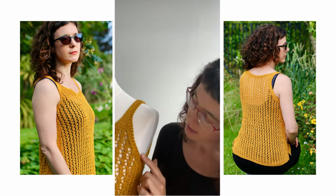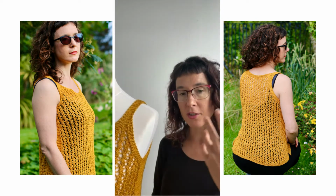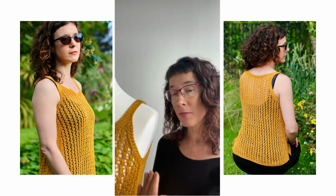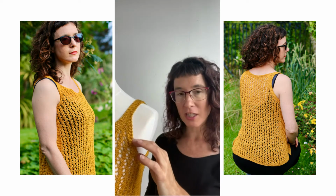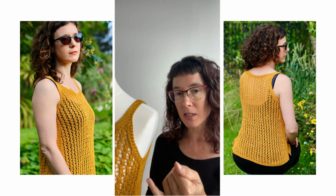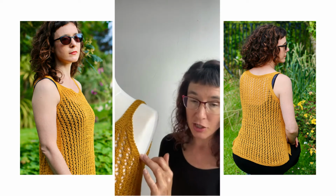The benefit of doing that is, because you're slipping them knitwise in this case, it creates very defined garter stitch nubs, and it gives a nice clean edge. Otherwise, if you don't do that and you just knit right from the start, you've probably experienced it yourself, with the selvage, that edge stitch can sometimes be a little messy. It tends to be a bit looser than the rest of the stitches. So slipping the first stitch knitwise as you work along gives a really nice little edging along the edge.